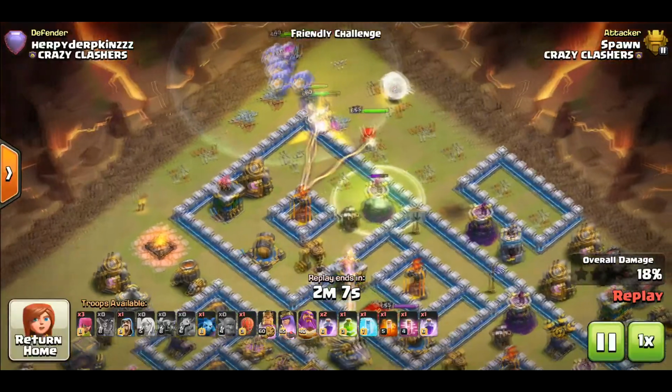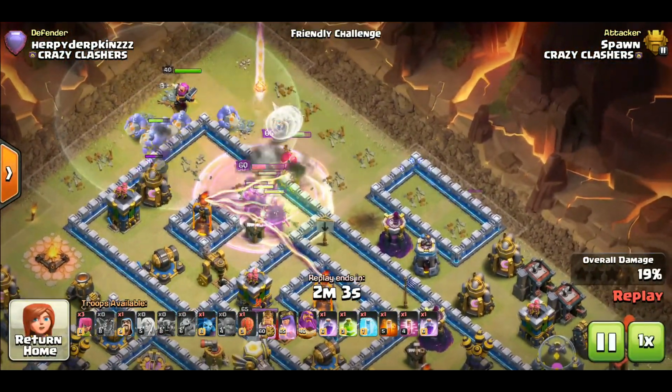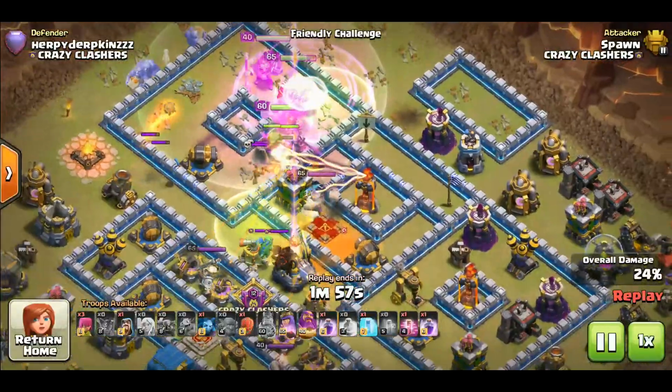So what I did was I took out this compartment over here with a baby dragon and some balloons, and then I dropped my Queen Walk at the top, and I funneled my king into the top from this section, and I dropped all my bowlers and my P.E.K.K.A. behind it. So I'm jumping in here.